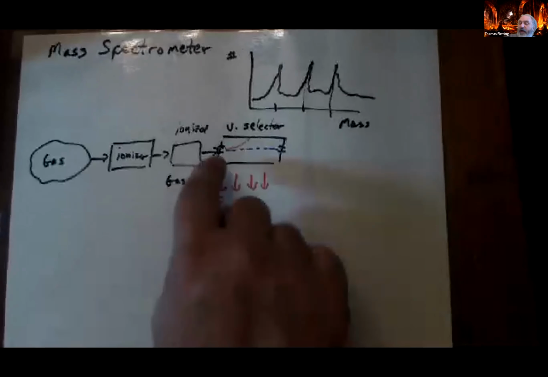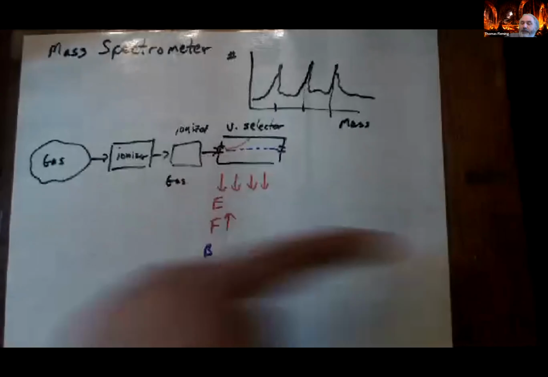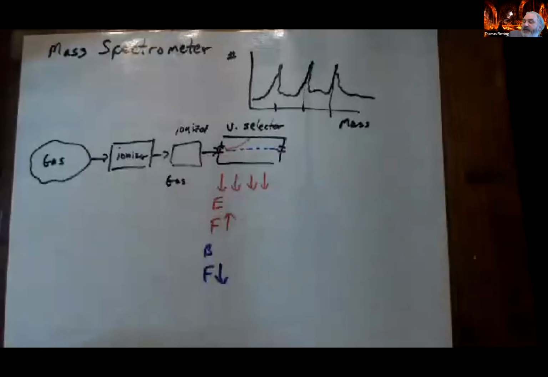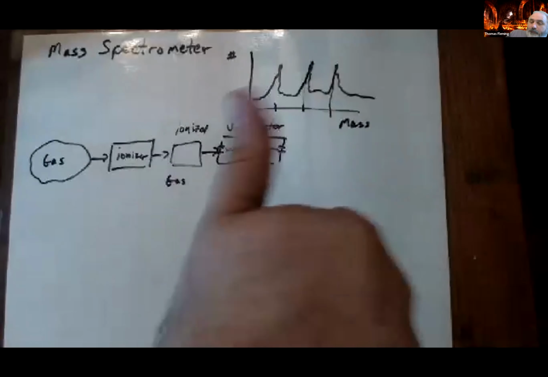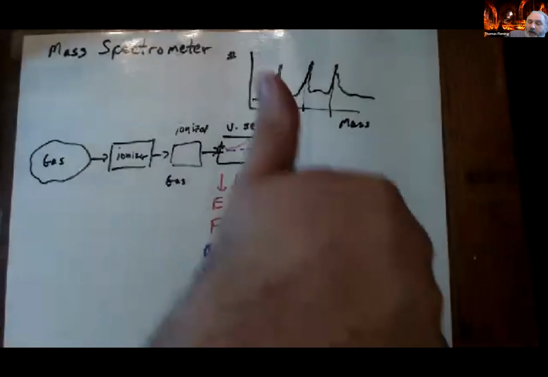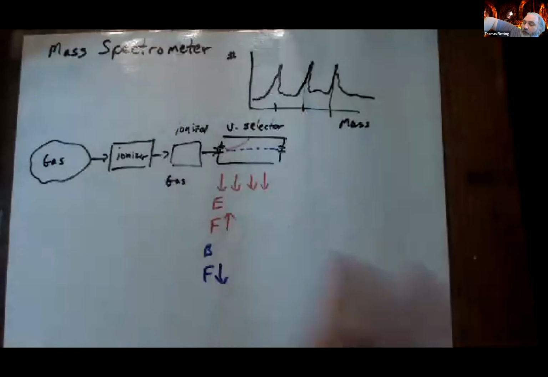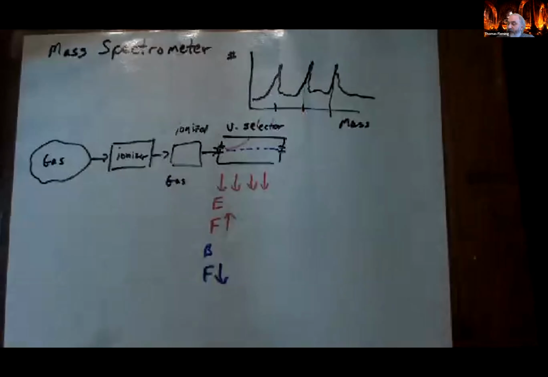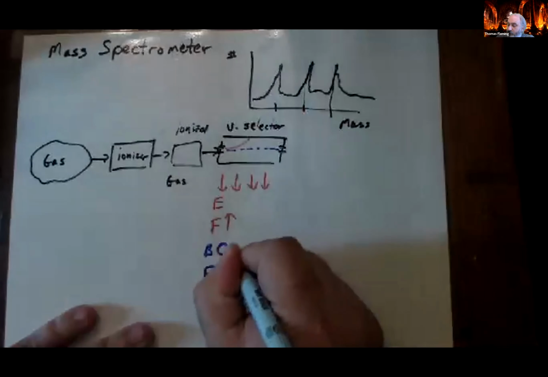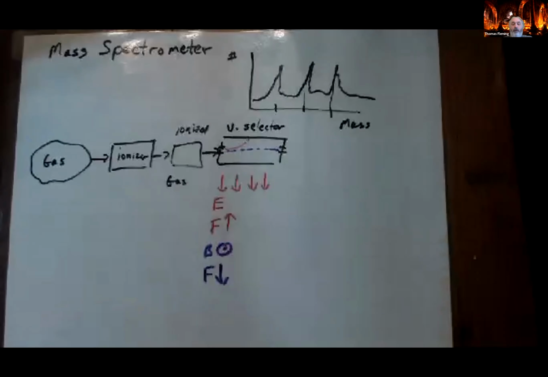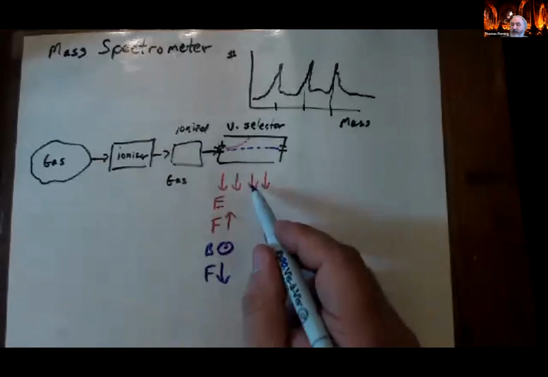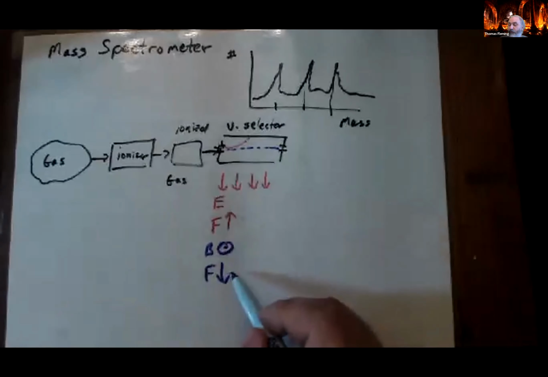Well, the velocity is going to be at least a little bit to the right. So if I do V cross B, if B is into the board, that's the wrong direction. That's up. I need it to be downward. So that means the magnetic field has to point out of the board. So it'll be perpendicular to E. However, that'll cause a force that's downward.